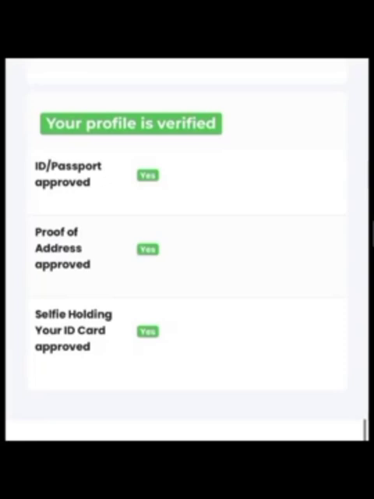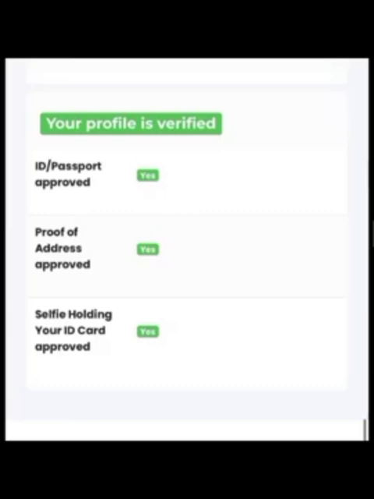Once you upload the necessary documents, the verification might take at most 24 hours. So do have it in mind that once you upload the necessary documents, you might have to wait 24 hours for your profile to get verified. Or you can be lucky and it won't take that long. But just have it in mind that at most 24 hours, your account would have already been verified.